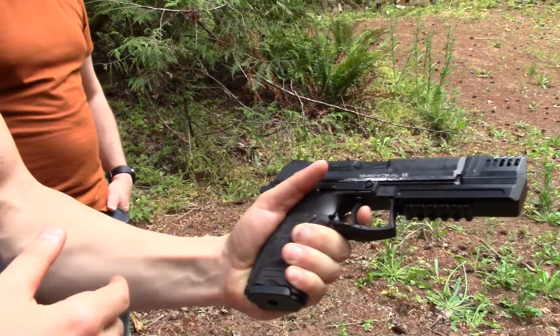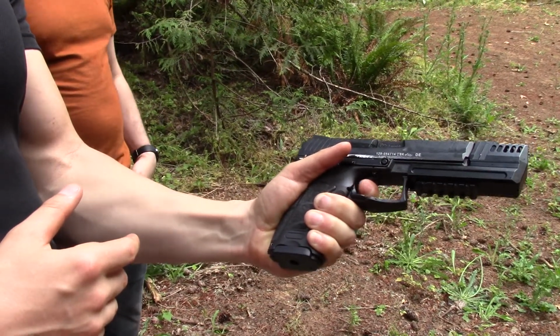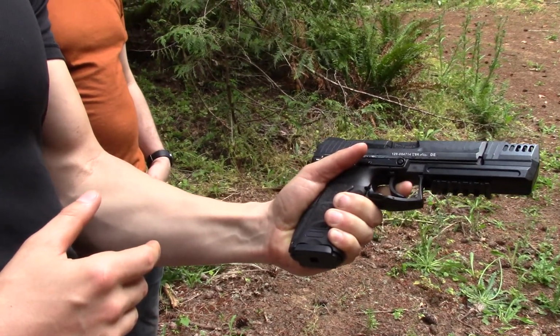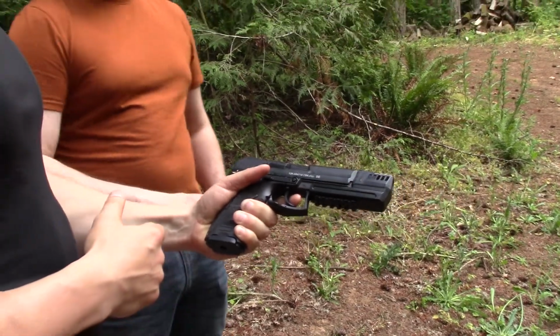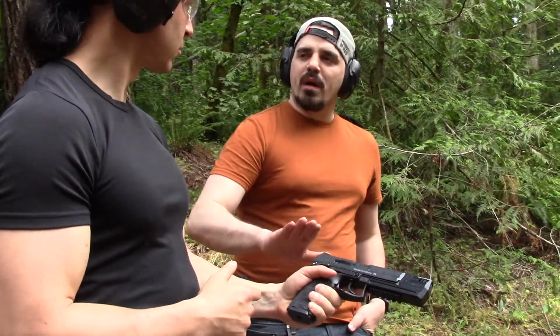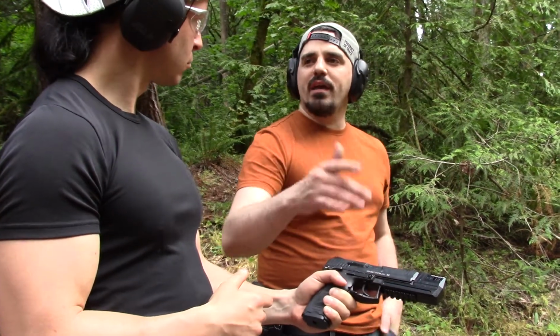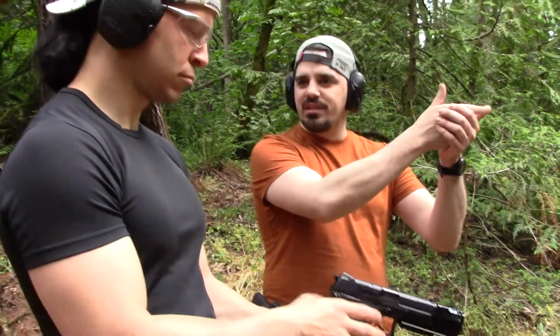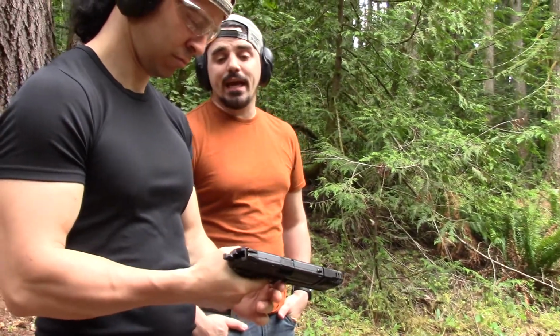Like Ryan was saying earlier, you can just squeeze right here, find the wall super easy, and then release. And it gives you a really nice shot every time. The only downside that I found to this gun compared to other guns in my collection is that this one checks all the boxes unless you want to shoot fast. Because there's so much take-up, it does take an extra fraction of a second to fire off the shots really quick. Or at least it can.